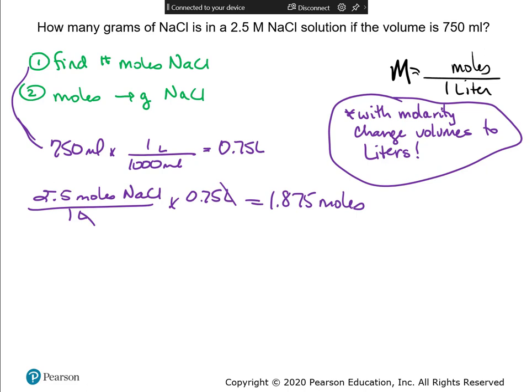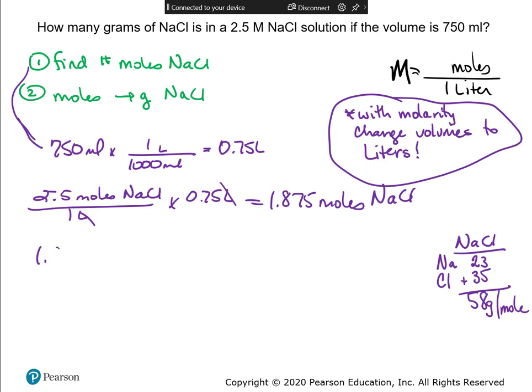Convert any volumes to liters, then just multiply the concentration of molarity times its volume to figure out the number of moles of NaCl. Now, with NaCl, to go to grams, I've got to know what the formula mass is. And we actually calculated this on a previous one. Remember that sodium is 23. It's that number underneath the symbol, rounded to the nearest whole number. Then the mass of the chlorine, rounded to the nearest whole number, added together, and we get 58 grams per mole, right? Or 58 grams equals 1 mole.